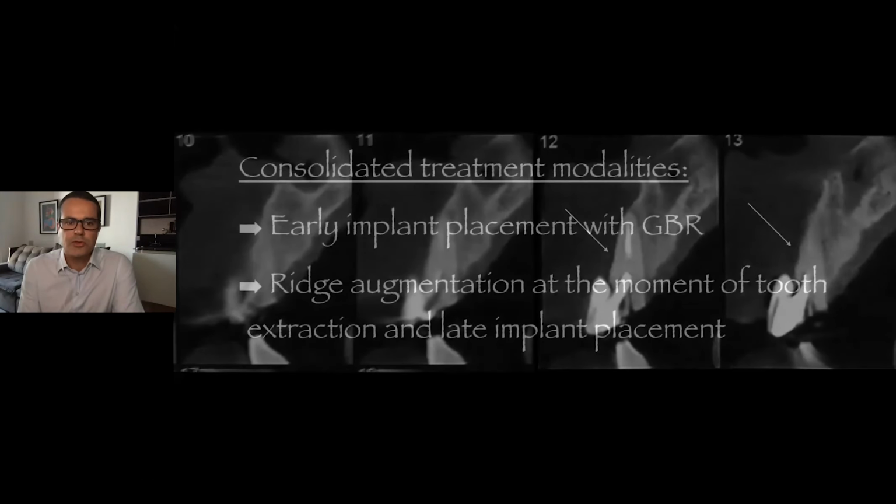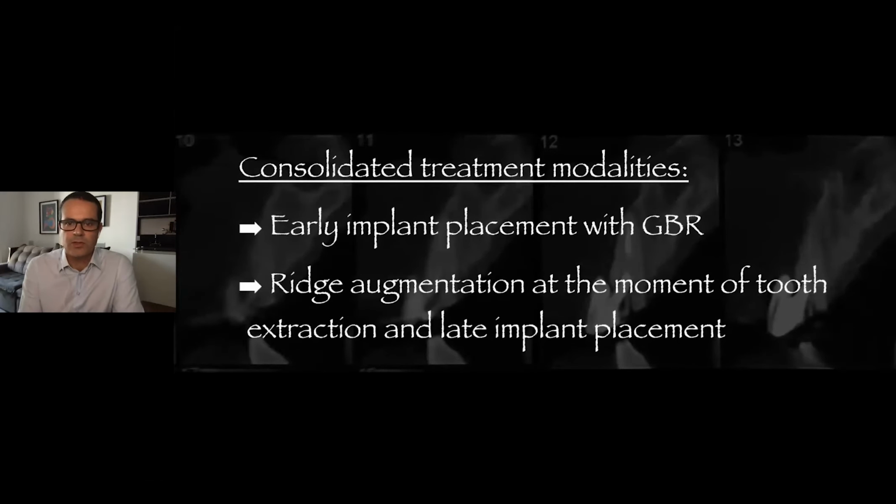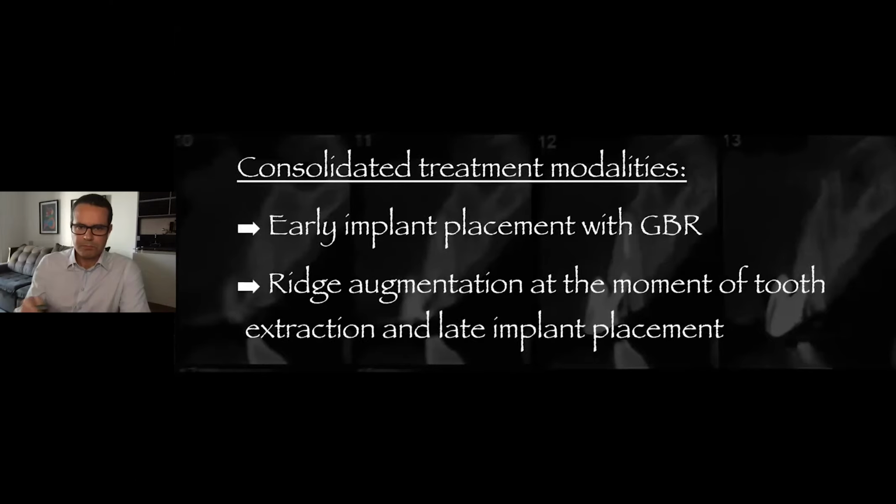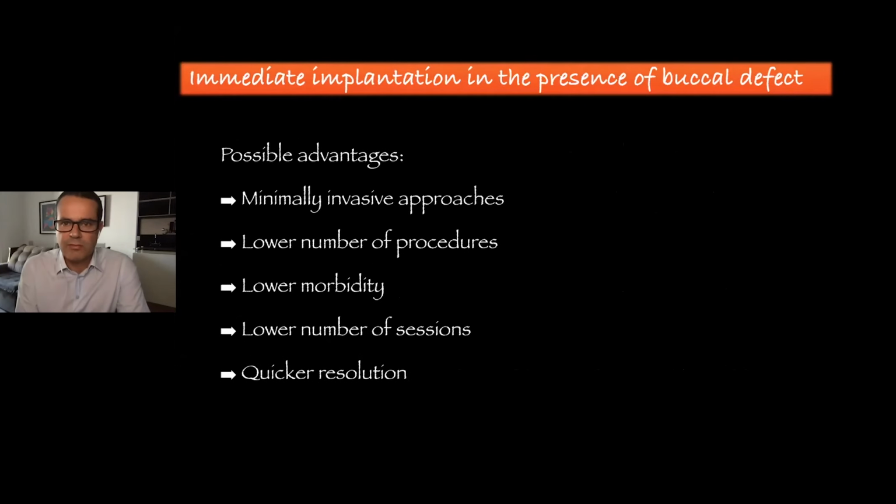We have in the literature two consolidated treatment modalities to approach these cases, which are early implant placement with guided bone regeneration or ridge augmentation at the moment of the tooth extraction and late implant placement. What would be the advantages if we could, in the same moment of the implant placement, reconstruct the buccal defect? This would be a minimally invasive strategy with a lower number of procedures, lower morbidity, lower number of sessions, and of course, a quicker resolution.